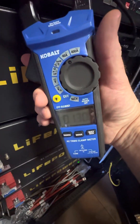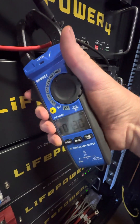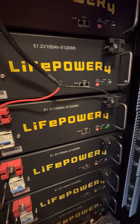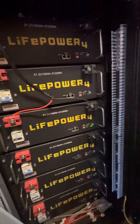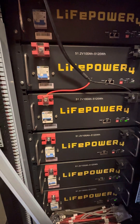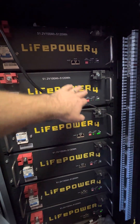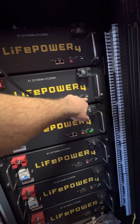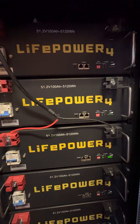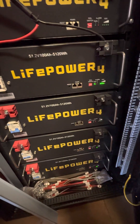Looking at the meter, I'm seeing 1.3 amps — that's what it's been charging at. I know it's putting out over 1,000 watts, so that works out to something like 700 volts, which seems awfully high. I didn't expect such a low amperage, but maybe that's what it's supposed to do. When charging the other batteries it's consistently about 1,000 watts, and whether they're at 1%, 5%, or 50% state of charge, it's been taking about 3 to 4 hours to charge each battery. So it's not like it's not doing anything — I just expected to see a higher amperage.